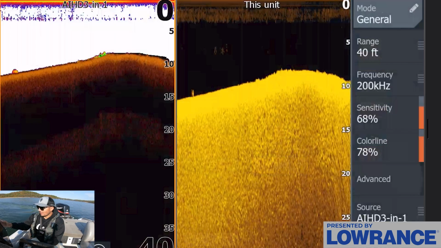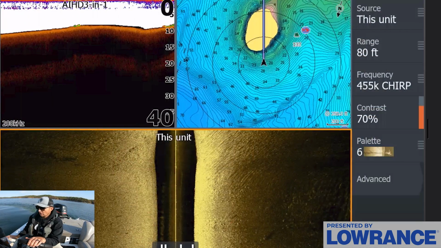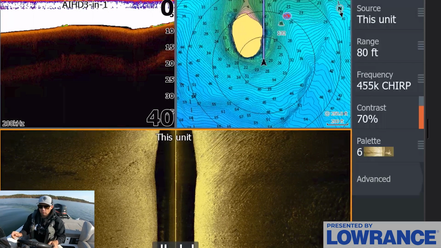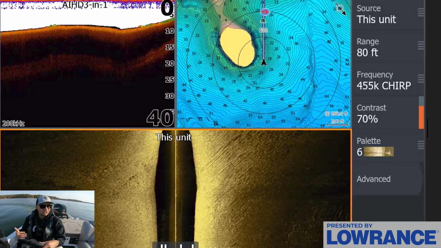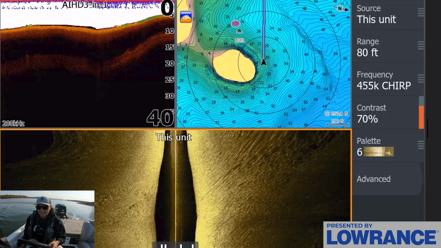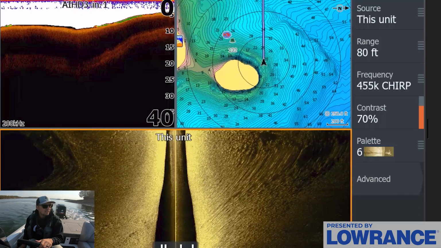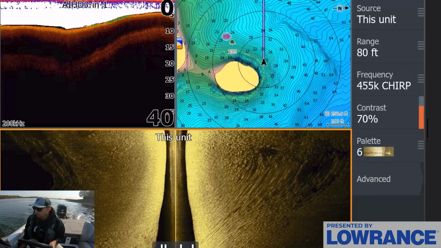Seeing that fish in that brush pile, and also the fact that we saw the bait fish up there in that 10 foot of water zone, gives me a pretty good clue that we're in the right general depth zone. Again, 10 to 15 feet is what we kind of expected. Now we just have to find a few more areas. I don't like to just fish one brush pile if possible. I like to try to find 3 or 4 before we start fishing.